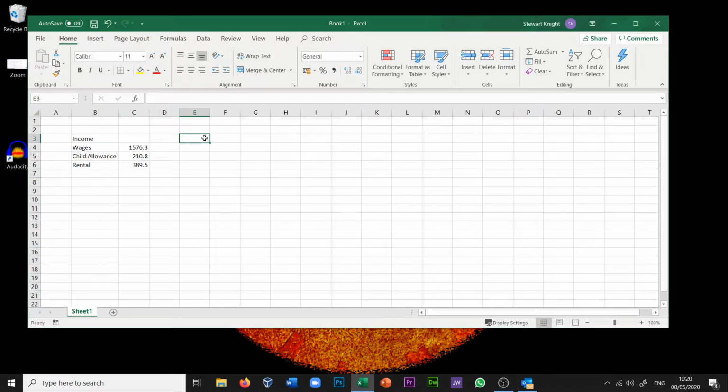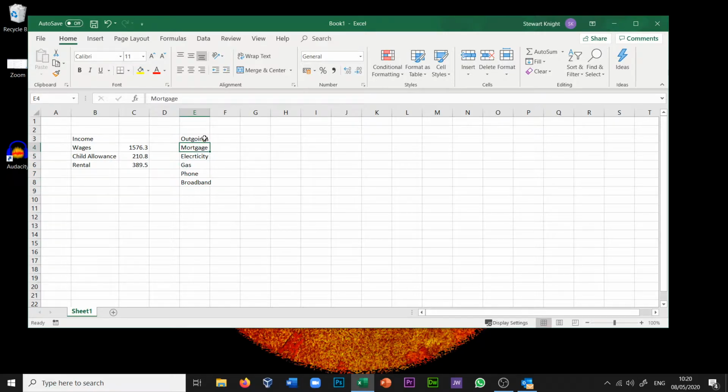Then we worked out what our outgoings were. So we had mortgage, electricity, gas, phone, broadband.